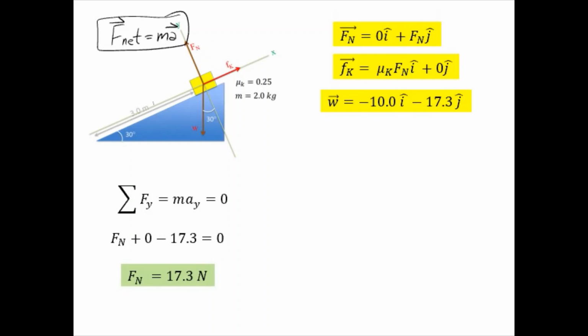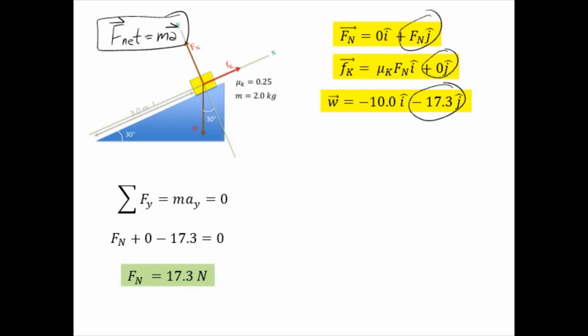In our y direction, it's just sliding along, staying at the same height. So in the y direction there is no acceleration, which means if we add up our y components of our forces, we should get the mass times the acceleration in the y direction, and this should be 0. So now we add up our y components. Again, we look up here and we say, oh, we've got F sub n, we've got 0, and we've got negative 17.3, and those better add up to 0, because I cannot have any acceleration up or down.